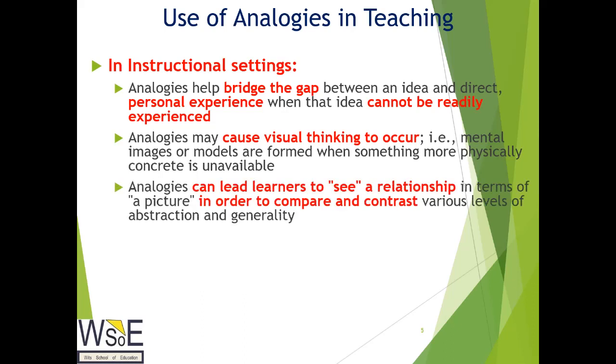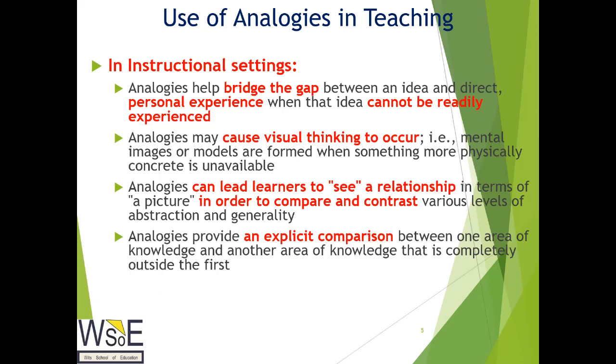Analogies can lead learners to see a relationship in terms of a picture, and it will enable them to compare and contrast various levels of abstraction and generality. So they can see the abstract ideas, they can make generalizations. Analogies provide an explicit comparison between one area of knowledge and another area of knowledge that is completely outside the first. As I said, cell biology, now we're looking at the factory, which is technology and the world of work, but it will help learners understand how a cell works through that comparison.